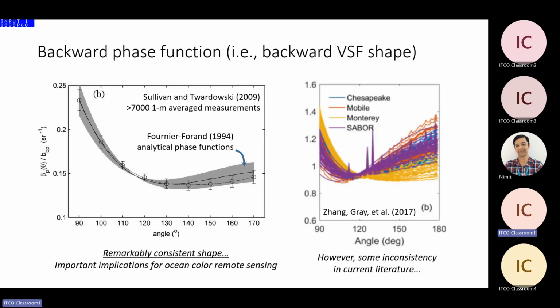Yeah, there is some inconsistency in the literature, though, like with the MVSM, Derek Gray and Xiaodong Zhang have published data that shows a lot of variability in the VSF. We've actually made measurements with the MASCOT in a lot of these same areas, including SABRE. We were on the same cruise. And honestly, this seems very unrealistic to me. Zhangping isn't here to talk about it, or sorry, Xiaodong isn't here to talk about it, but it seems unrealistic. I have some hypotheses as to why, but I won't go into them.